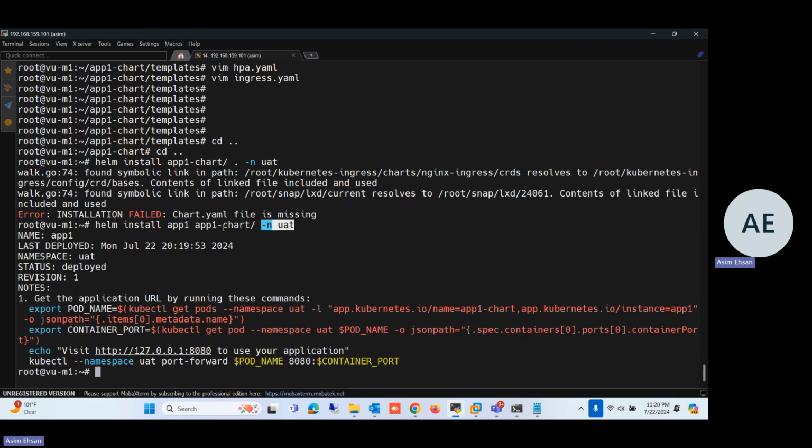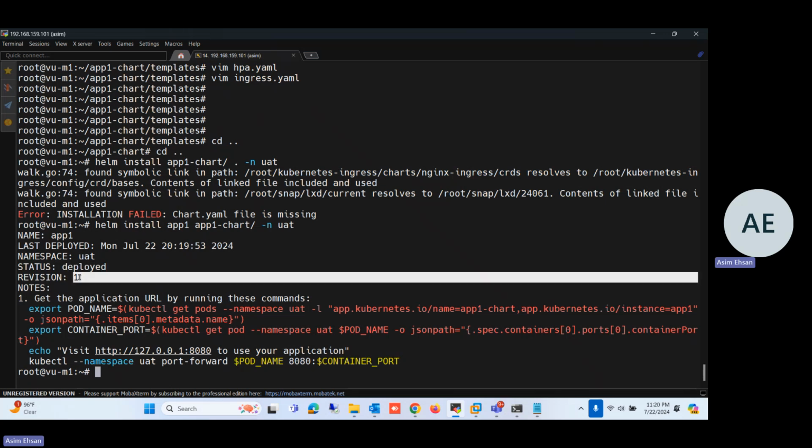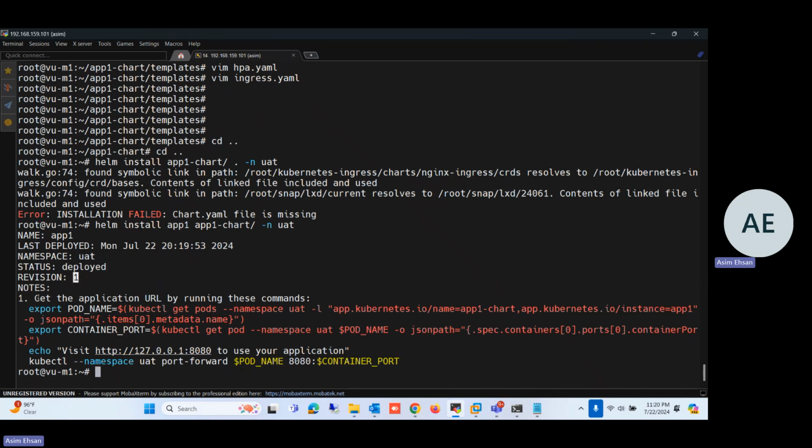Okay, so now this chart gave you some useful information, that what is the name of this chart, when this was last deployed. Maybe previously you already deployed this and you again deployed this, so then it will show you last deployment date, in which namespace, what is the status, version number, first time it is deployed. Note, get the application URL by running these commands.